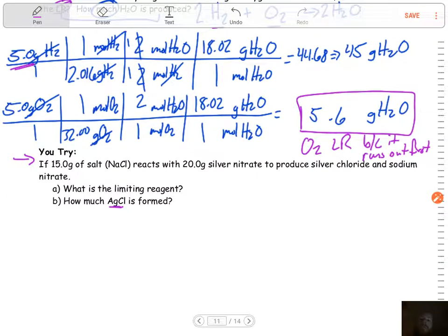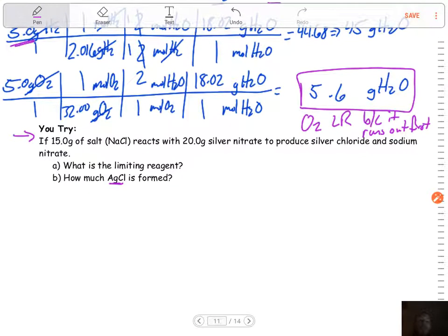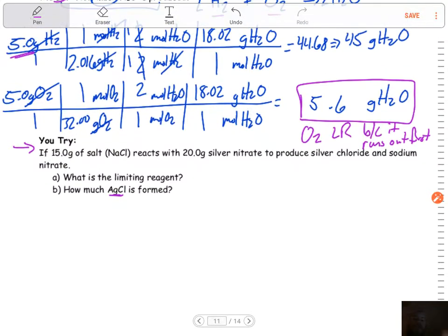So it's the same as what we did in the last video, gram to gram. It's just applying that definition. So what I want you guys to do is pause the video, try this problem on your own. If you get stuck, hit play, and see where you get stuck. All right, so I'm going to work through this problem, and then you guys can check your work.